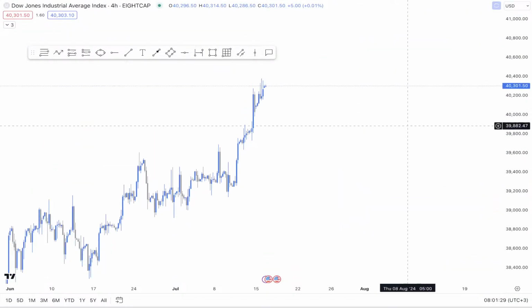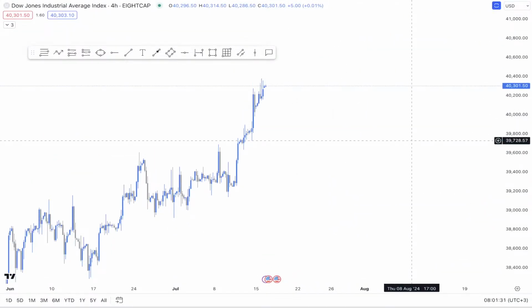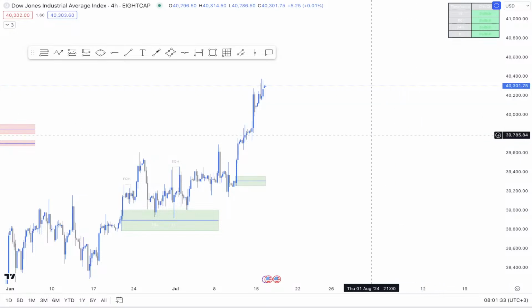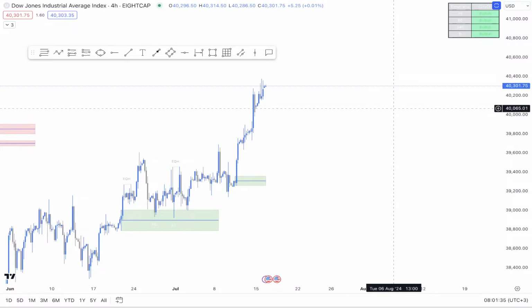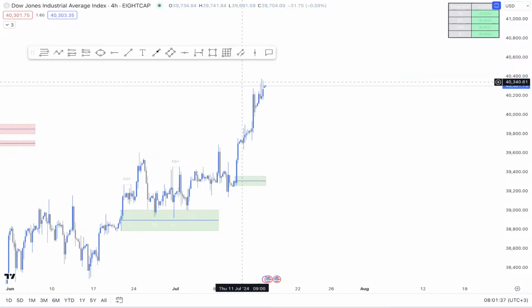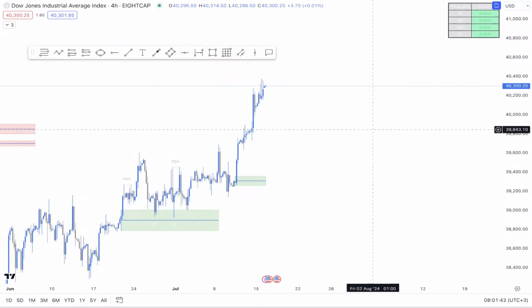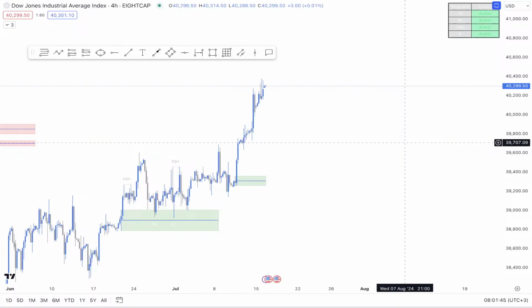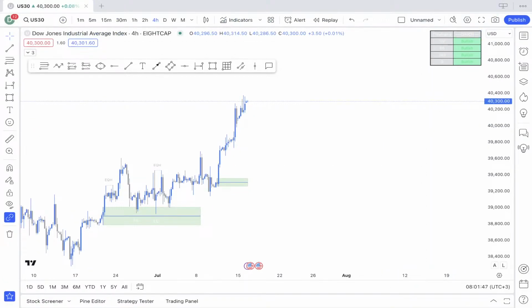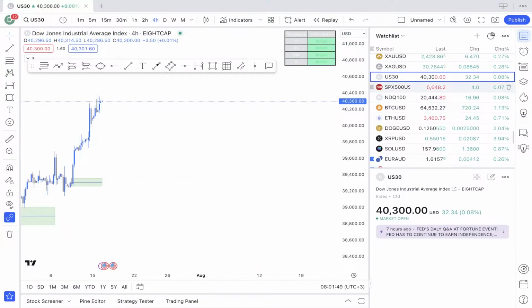And now I will go over today's indices analysis, starting off with US 30, where things look bullish, but I wasn't able to identify a bullish range because this one would have been too big, too overextended in my opinion. Hence why I'm gonna leave the chart as is and wait for some fresh structure.